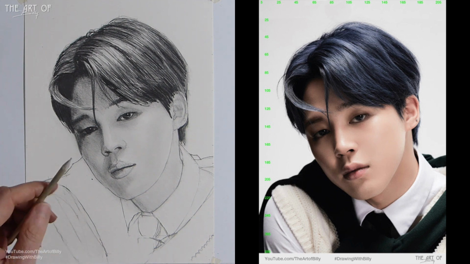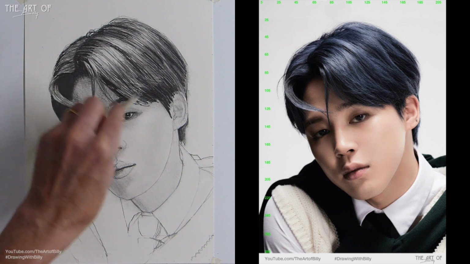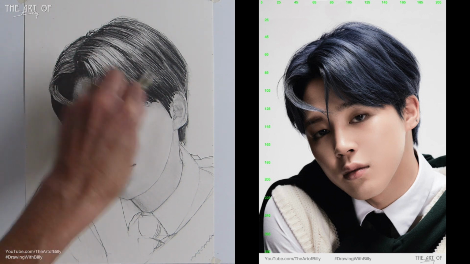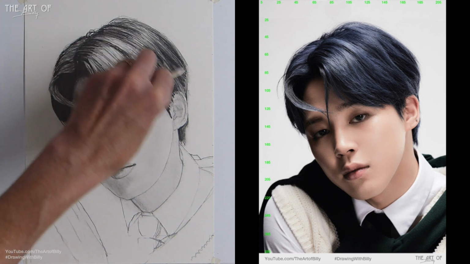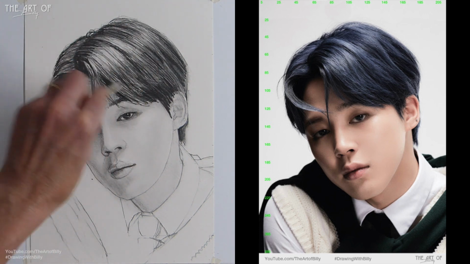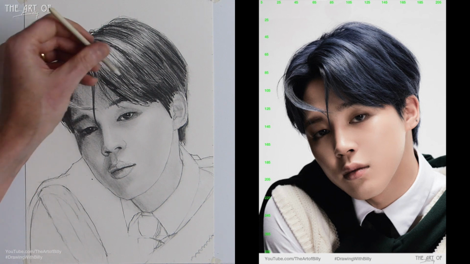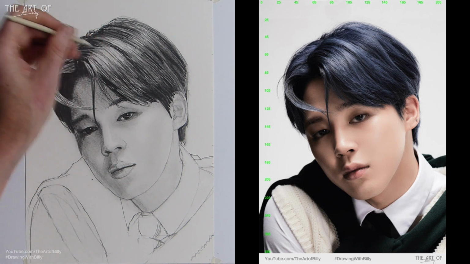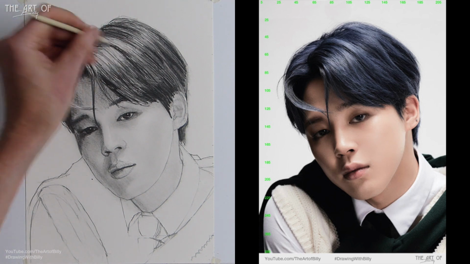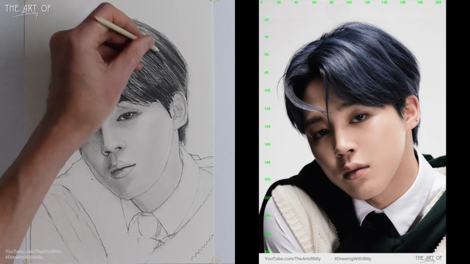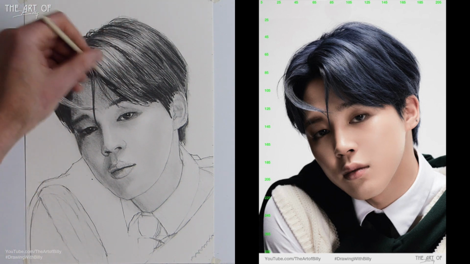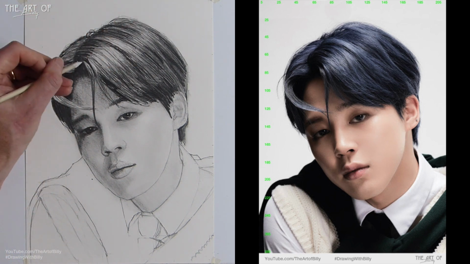Now I'm going to come in and use this blending stump. Again, I'm going in the direction of the hair. And the blending stump is just working with the pencil, using it as a drawing tool to pull some of the tones through, even through those highlighted areas here.